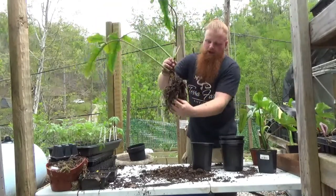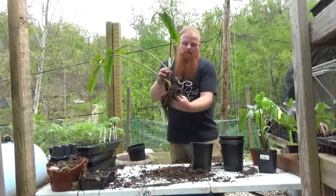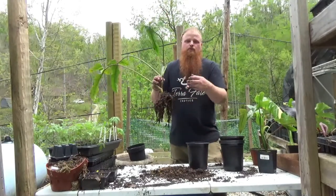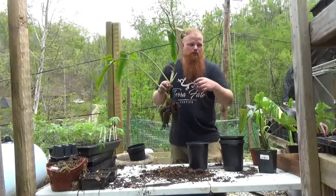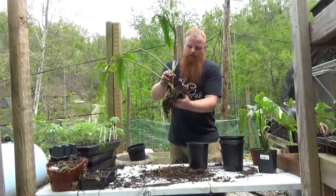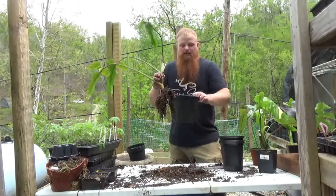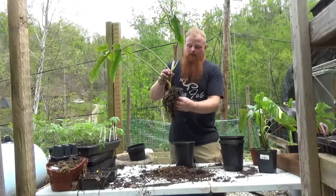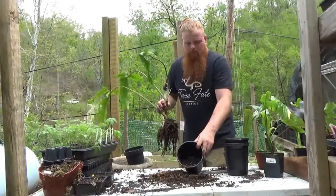I don't have all of it off because a lot of these roots have grown right onto the sphagnum moss, but that's all right. When repotting from sphagnum into a typical potting mix, your roots are going to be more used to a lot of water because sphagnum moss is a great water retainer. What I like to do is leave a little bit of sphagnum on the roots — that way, as the roots begin to grow into the new potting mix, it helps them adjust better than completely cleaning off all the roots and possibly breaking any off the sphagnum.